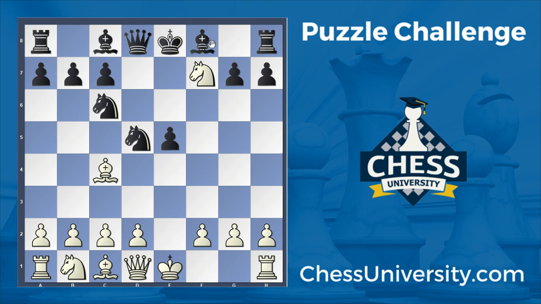The point is it's forking the queen and the rook, so really black has to take this with the king, otherwise they're losing material. And after takes, queen f3 check, it's a fork, hitting the knight, hitting the king. So the only way to protect the knight, because the knight is now under attack by 2 pieces, the bishop and the queen, and it's only defended by 1 piece, is that the black king must step forward to defend the knight.